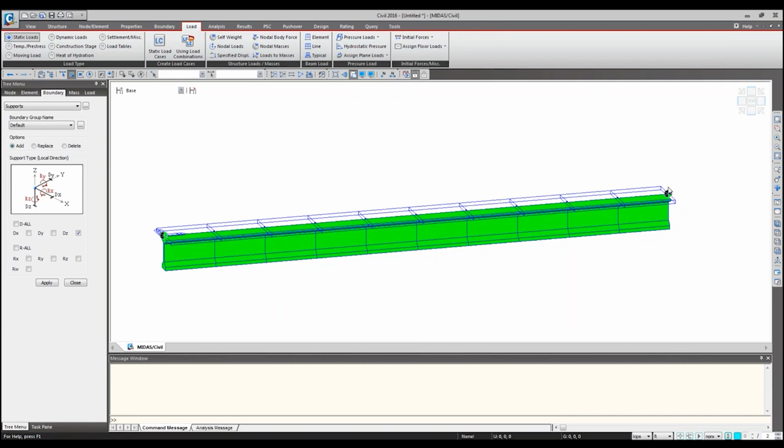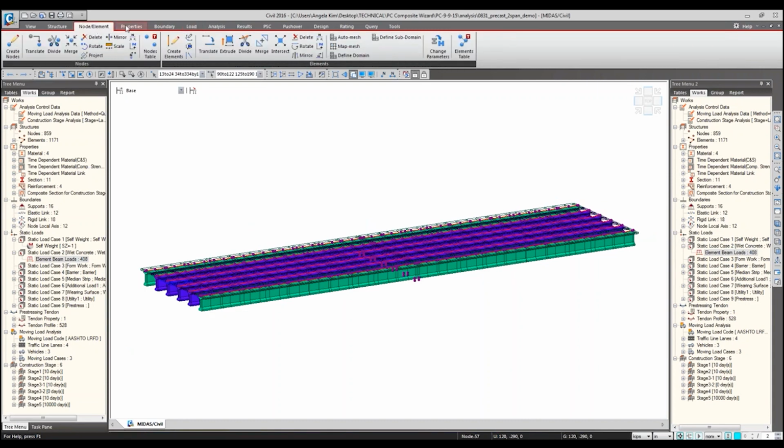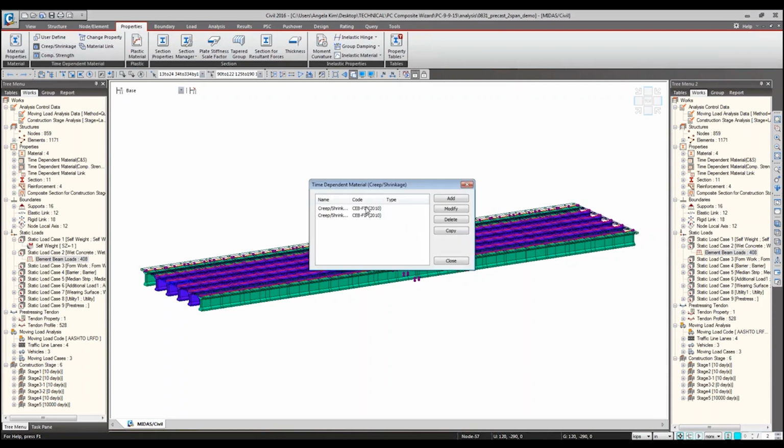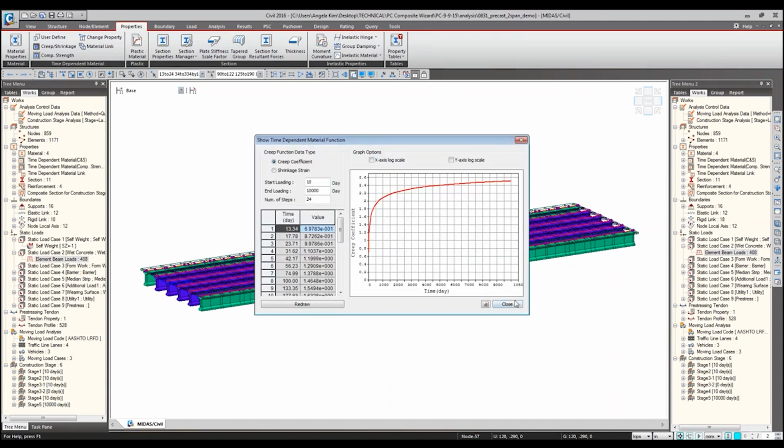But today, since we are covering the pre-stressed concrete composite, the approach that we need to take in order to reflect the long-term effect of concrete is by defining the creep shrinkage function. So basically, in addition to just simply defining the material out of the database, you need to pay attention to a couple more things for pre-stressed concrete composite bridge. So you have to pay attention to creep and shrinkage for the long-term property conditions. So you will have to define your long-term creep shrinkage condition.